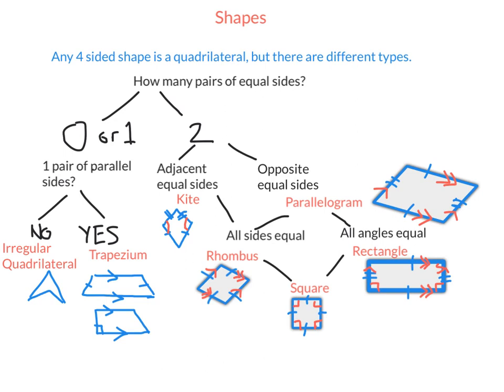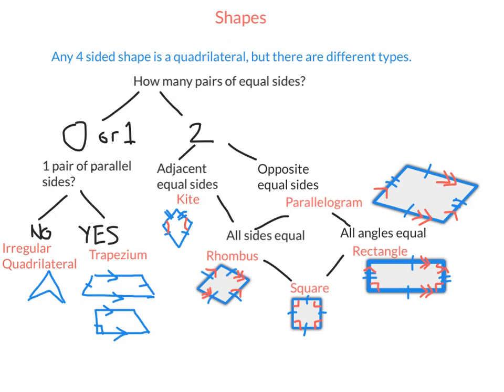Make sure you get these definitions right, because people often mess these up. For example, people think if you have opposite sides equal, it must be a rectangle, but that's not true. To be a rectangle, it would also need to have all angles equal. Similarly, people often think if you have a quadrilateral with all 4 sides equal, it must be a square.